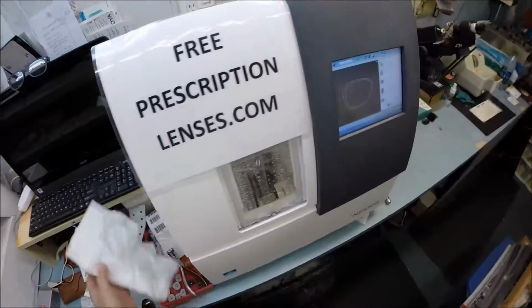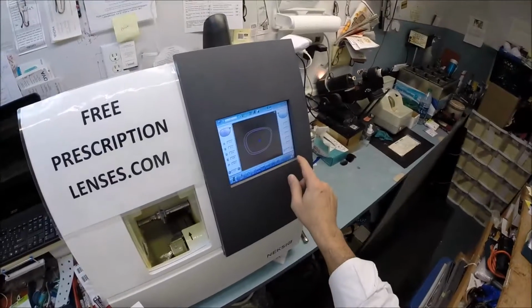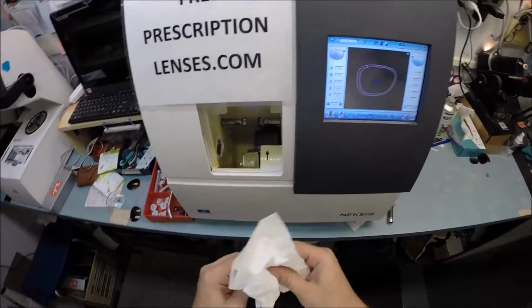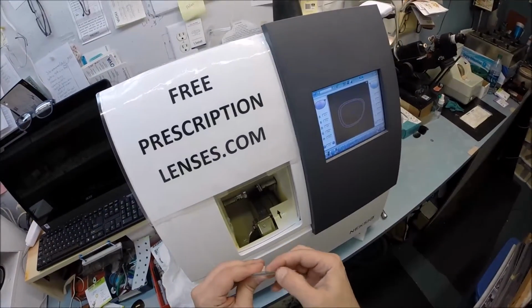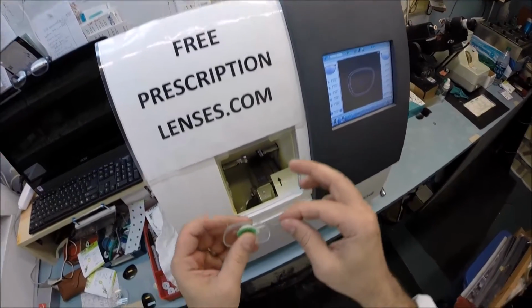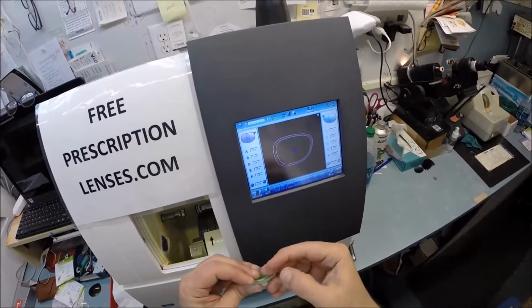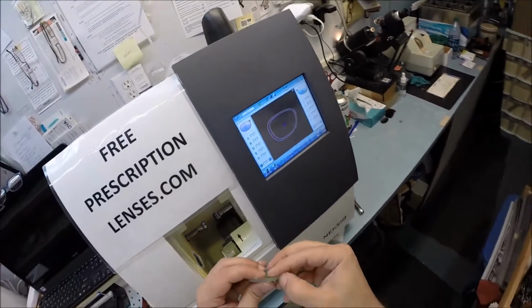So in just a moment, I will take the lens out and we will see if we are lucky enough for the lens to fit into the frame first time around. I'm going to open up the Chuck, the Charles, you know me, I like to be formal with things. So I'm going to dry your lens off, use my thumbnail to wipe away any optical debris that the water did not rinse away, and it didn't. You see that? I ought to include that when I ship to you. I just use my thumbnail to scrape that off, and then I let it drop to the floor.